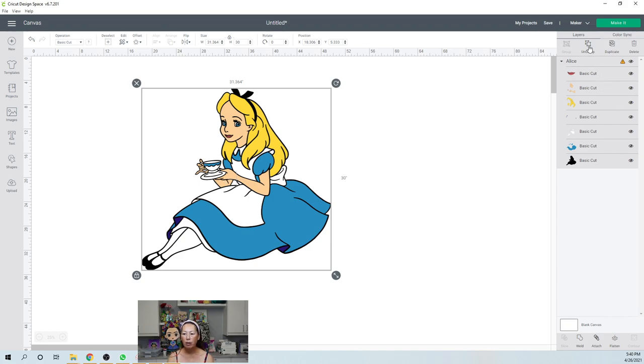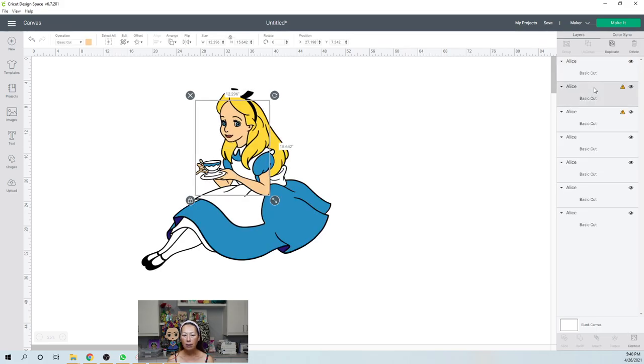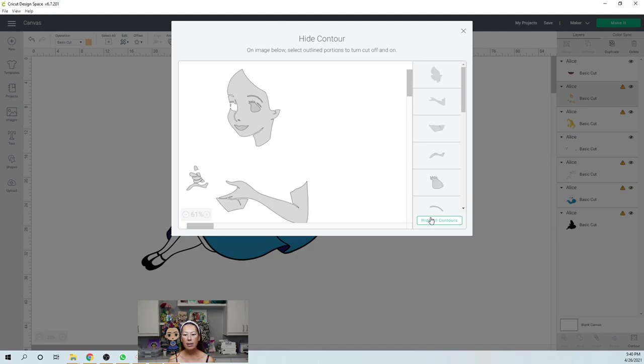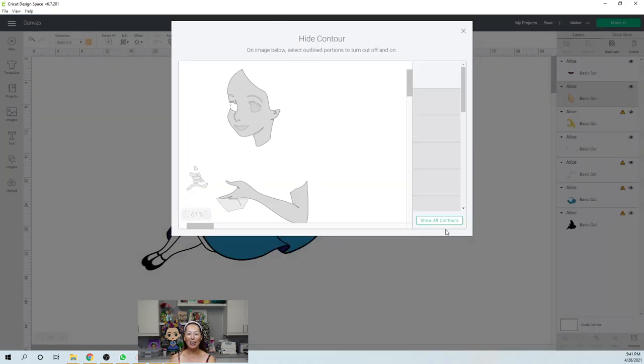So we're gonna ungroup it, and let's click on the skin color and go to contour. When we go to contour, we can hide out some of the pieces. So let's first hide out, let's just hide all. It's gonna leave us the face. We're gonna see how big the face is. So the face is fine, 5.3 inches by 7.7, which means the arm's gonna be fine. Let's go to contour though, just to make sure. And we're gonna show all.